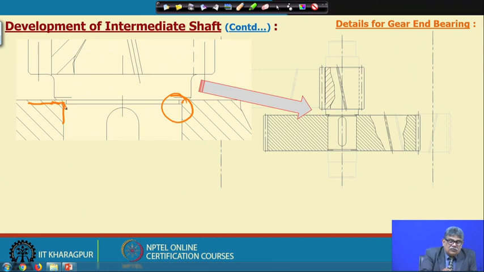So, it will move very close to that, but it will not touch. But if we do not give the undercut, then there will be some portion with a circular arc, which again gives the problem that the gear will not touch the shoulder. Anyway, we can discuss much more in the detailed drawing.